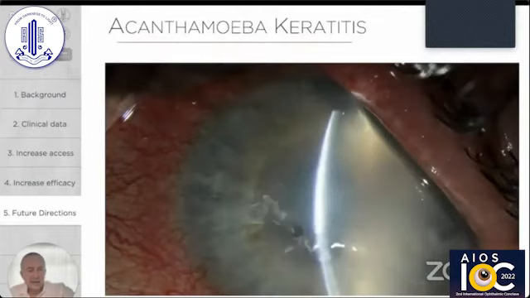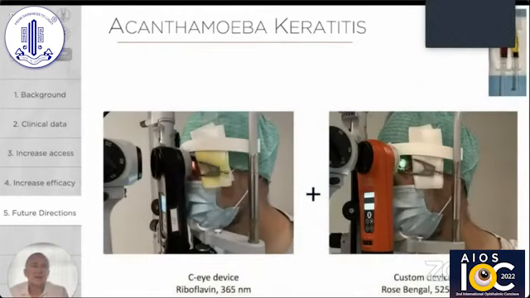And we have started doing this in a pilot study with a prototype. So these are two entirely different devices, and we have treated the same patient in the same session with riboflavin PACK cross-linking first and then with rose bengal PACK cross-linking. And the results in this first patient are promising, and we will continue our study here.